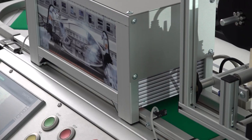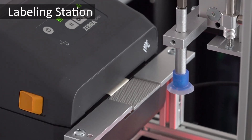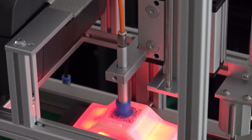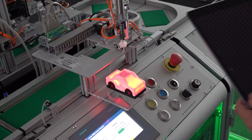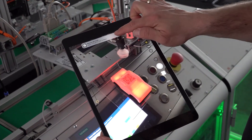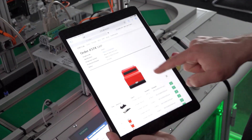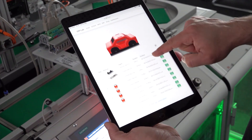After the car has been painted at the painting station, it goes on to the labeling station. In the labeling station, the car gets an individual QR code, which is placed on the car. Via this QR code, you can access the corresponding product page, which is created as soon as the product is ordered — that is, at the time of the order via the web store, a product page is created especially for this car where all information can be viewed.